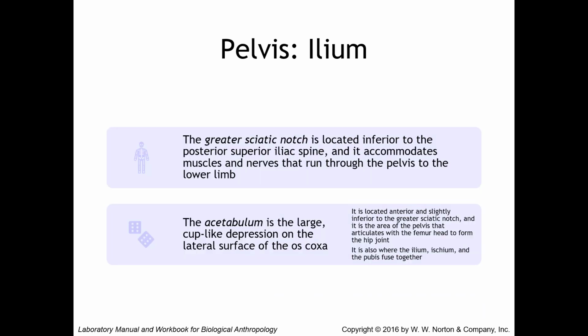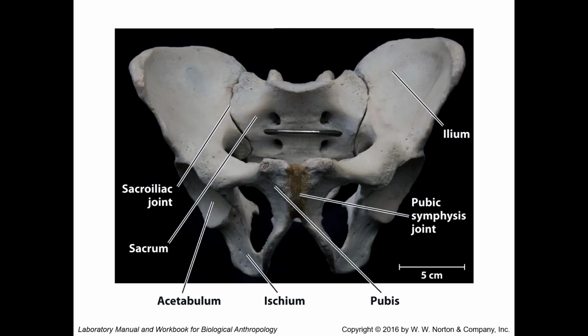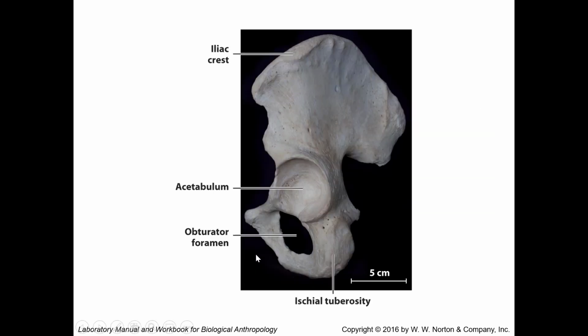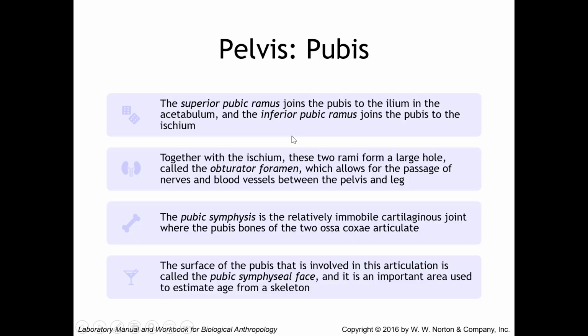So if we look at a picture here, you can see you've got your ilium, right? Your pubis, and then let's see, it's kind of back here. You can't really see your ischium, but it's back here. Let's see, there's more. There you go. So ischium, right? Your pubis, and then your ilium. Let's go back.